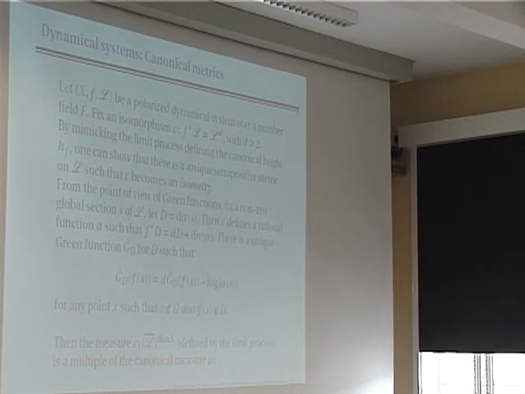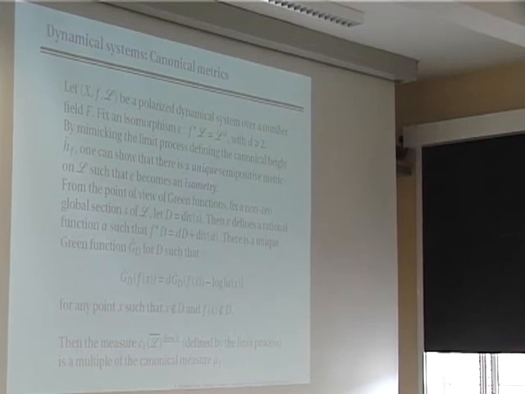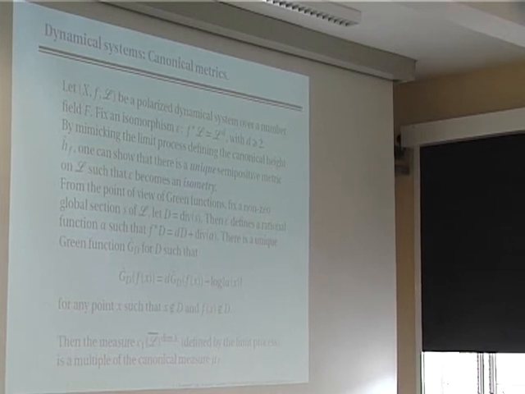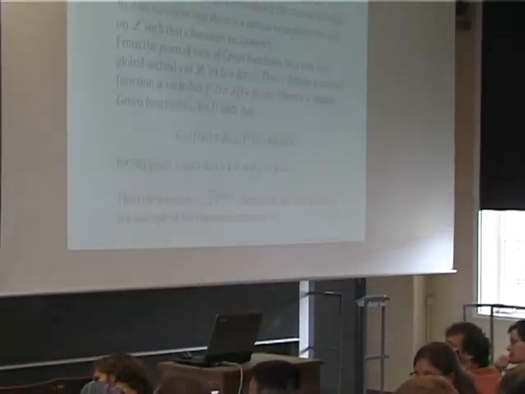Well, semi-positive means that the curvature form is not a Kähler form. It's only the curvature form. But I'll tell you one recent theorem. If you look at the measure, the top power of this curvature current, then this measure has a support, and this support is a closed subset of the variety. As any closed subset, it has a Hausdorff dimension.